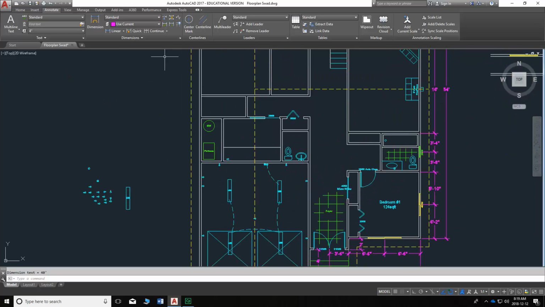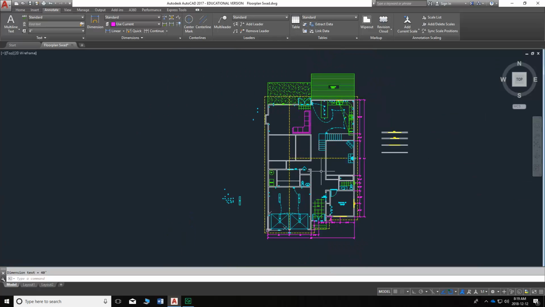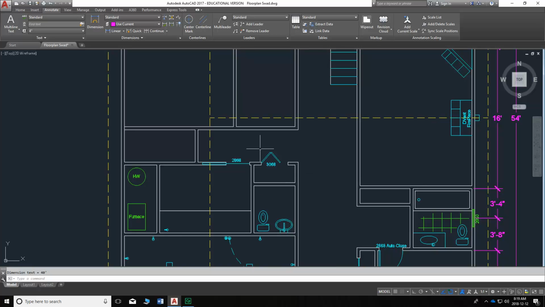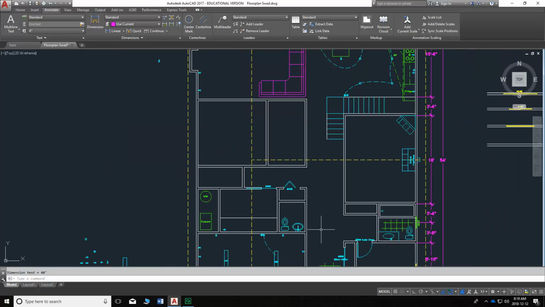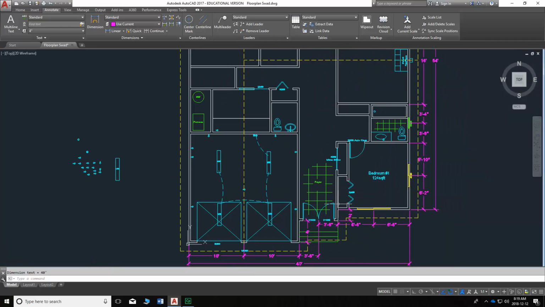So next we're going to go down the left-hand side, then we will go down the back, and we'll do the same thing. The last step is adding any dimensions inside the house that aren't covered by dimensions on the outside of the house. So for instance, I have this wall. I know where it is located from the outside edge because I've got these two dimensions here.